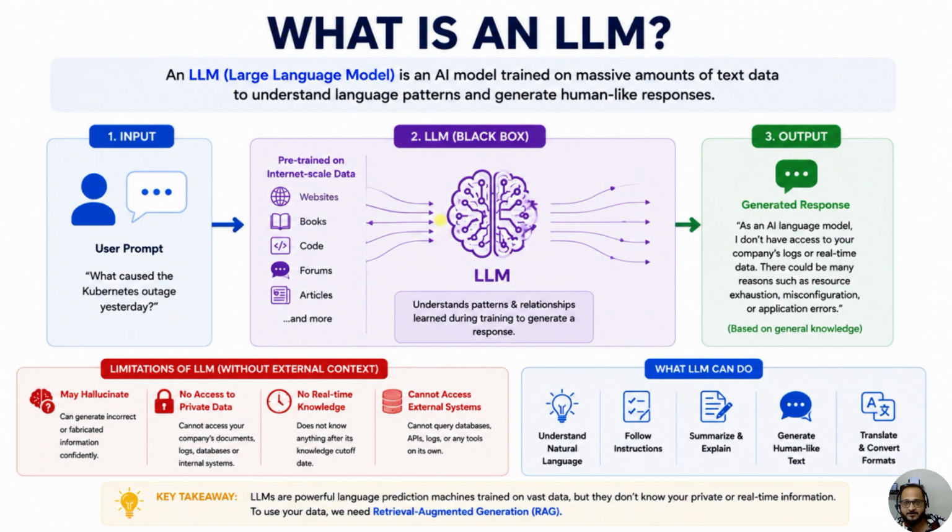But if you ask an LLM, okay, just tell me why my deployment failed, the LLM is blank because it doesn't have access to your private data, your company data. That's another disadvantage. That's why it cannot provide you an accurate answer about why your deployment failed yesterday, because it doesn't have permission to check your company data or your private or personal data. That's another limitation which these LLMs have. So to overcome these issues, companies use RAG. Using RAG, they are implementing their own AI assistant tool.